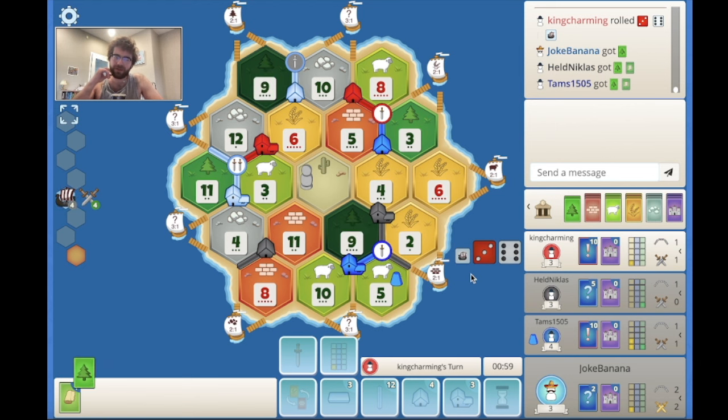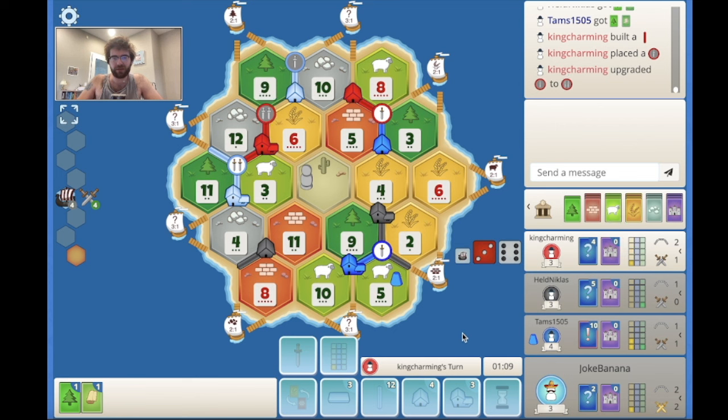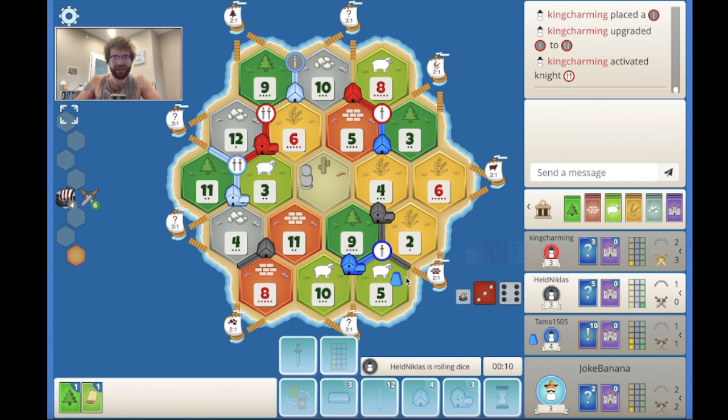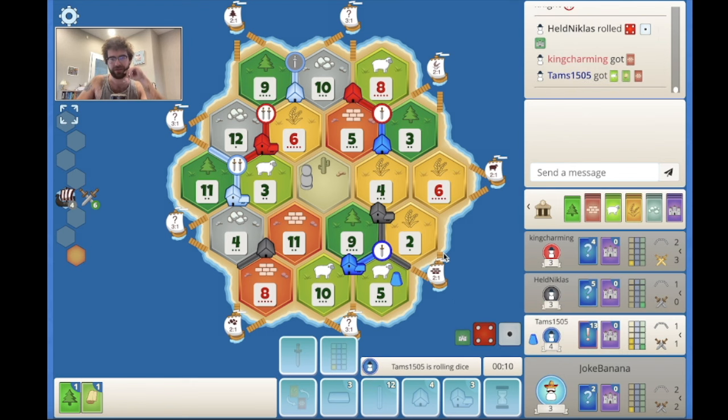I know it might be a little bit too early to start upgrading my knights and stuff like that. But hey, at the same time, then I get ahead on my knights early on here. Well, red is doing the exact same thing. And they have both of them active, so that is a little unfortunate. Hopefully we can get a wheat here to activate ours.